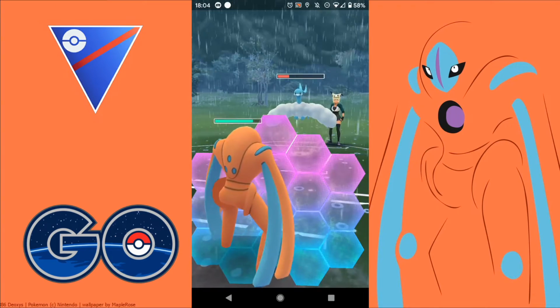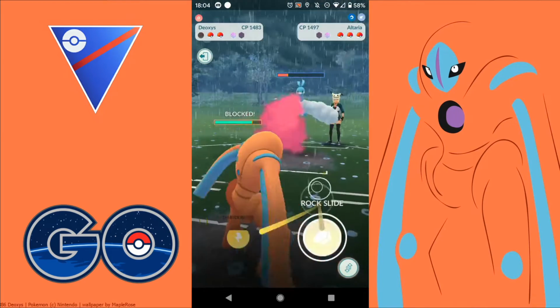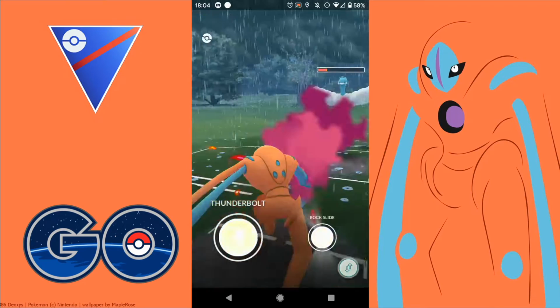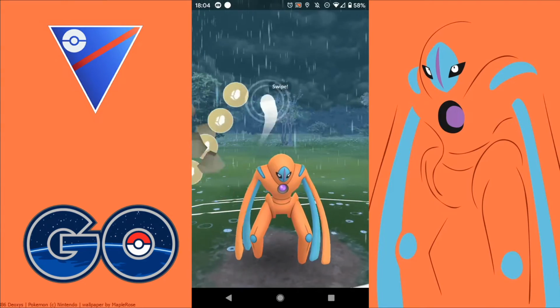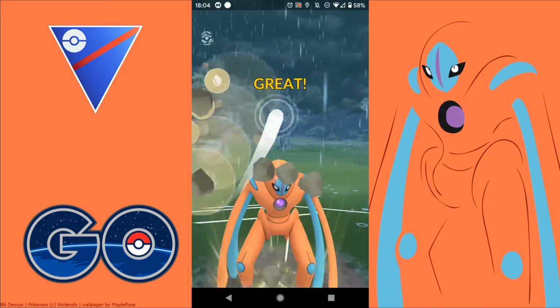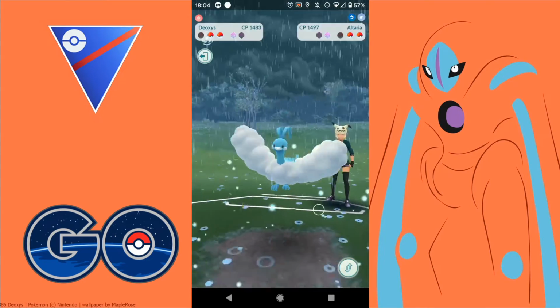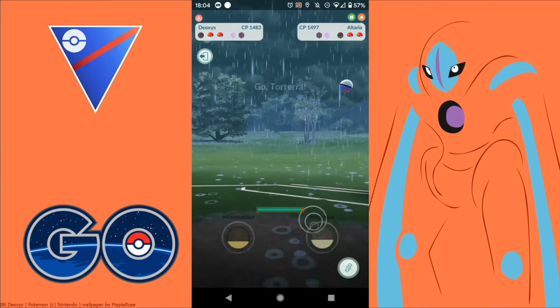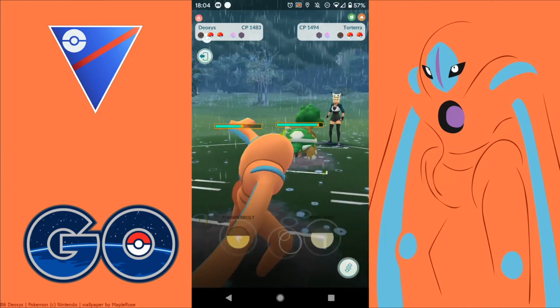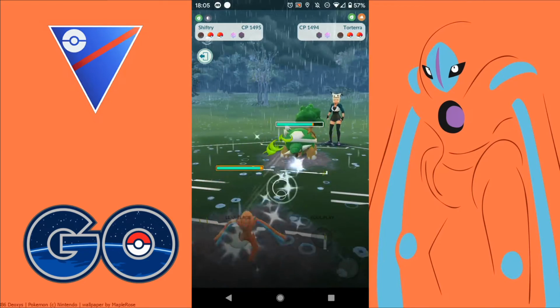Let's see what they've got. So sky attack, so nothing too amazing. Let's see what they do here. So I'm going to throw the rock slide. So they probably won't shield this one up, which is fine with me. And so I got a whole lot of lag there as well, which is also great. So what have they got? So this is really not probably great for me.